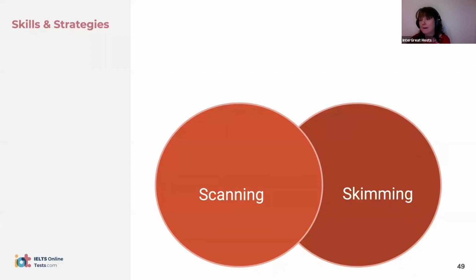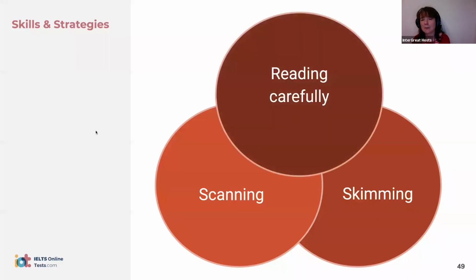So we're looking for very specific information, and we're trying to find that in the passage. As Layla said, things that are very easy to find are things like dates, names, places, anything with a capital letter. That's going to help you find the right place in the passage as quickly as possible, okay?